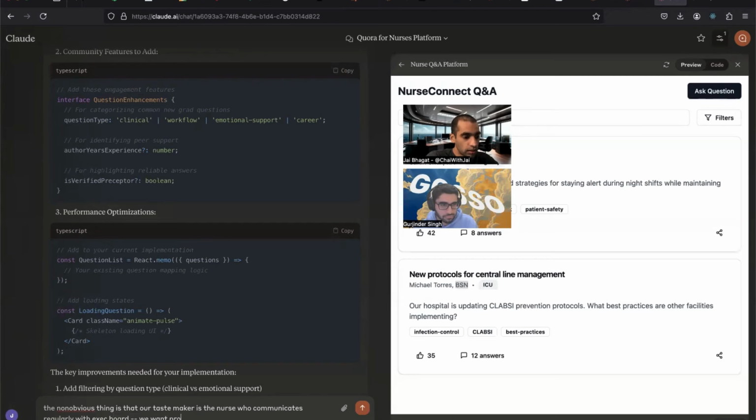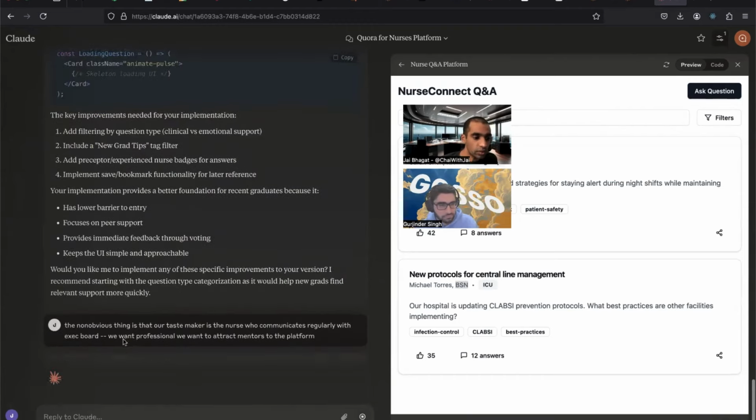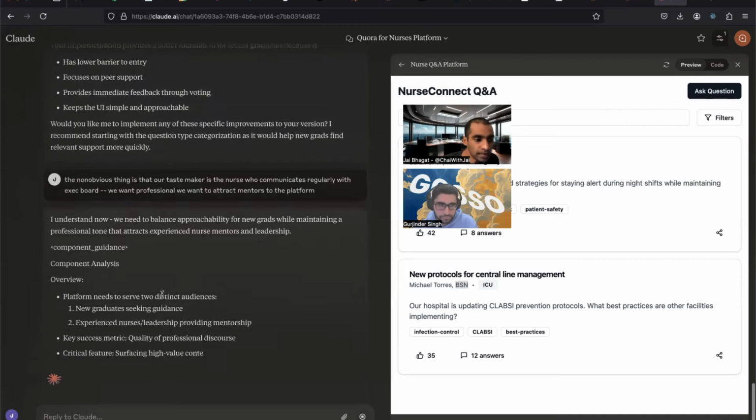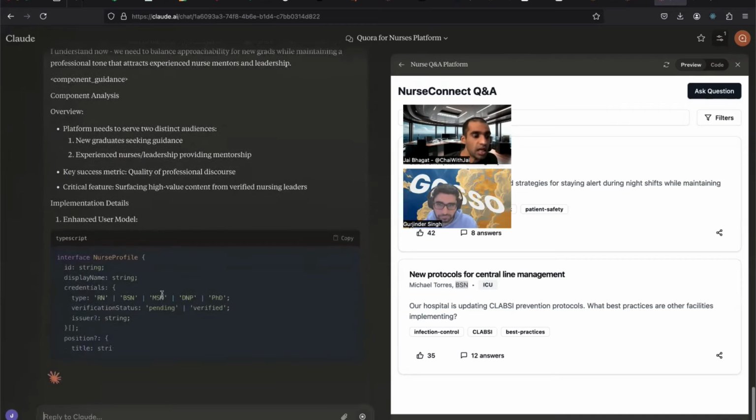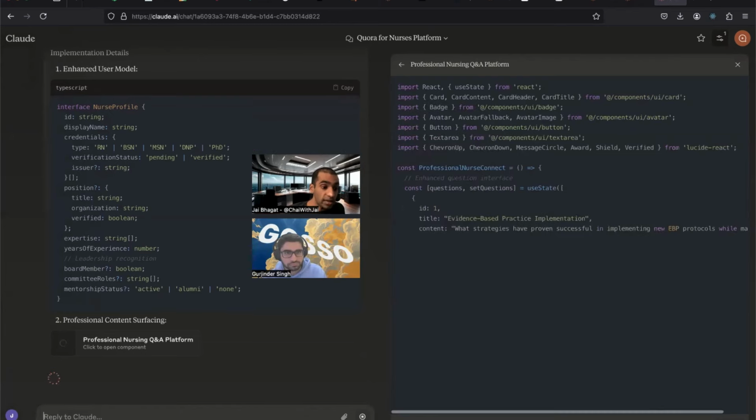We want professional. We want to attract mentors to the platform. So even though I know all the tiny nuances that I like, I'm just going to say this real quick: tell it who the tastemaker is going to be, and give it an idea of who the audience is, and you'll be surprised with what it comes up with out of the box.